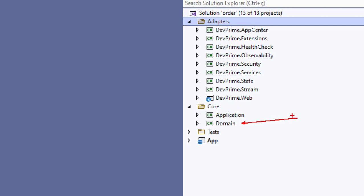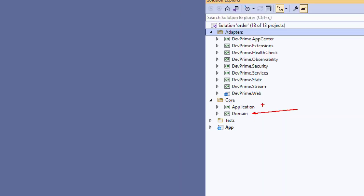Now we are going to write some business rules in this domain layer. These rules are written in the domain-driven design pattern, which represents the result of conversations with business areas. For the purpose of the demo, I'm going to use some ready-made code from my business rules marketplace, remembering that this code is up to you or your team to code.